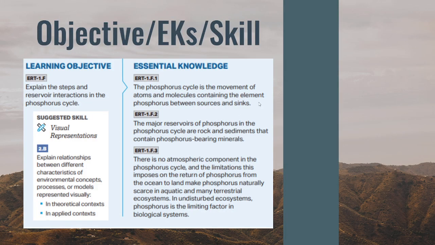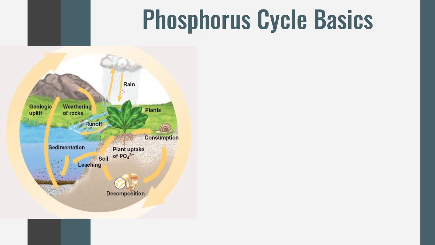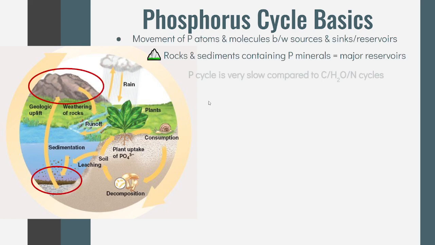Now, with the phosphorus cycle, one thing that they always seem to mention, I wouldn't say every test, but something that always comes up is the fact that the phosphorus cycle does not have a gas phase. So phosphorus that is unlocked in nature comes from rocks and sediments. Rocks and sediments are the major reservoirs. So because there is no gas phase where phosphorus does not enter the atmosphere, the process is very slow, and it relies on weathering and the breakdown of rock in order to dissolve phosphorus into water so that plants can then uptake it.